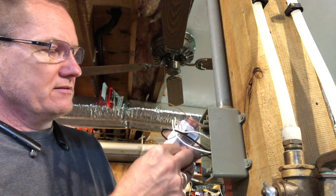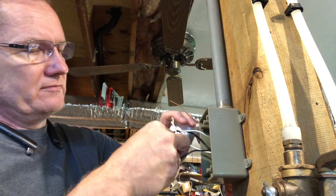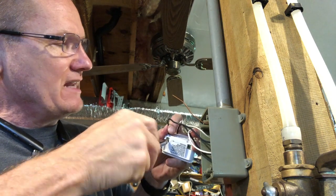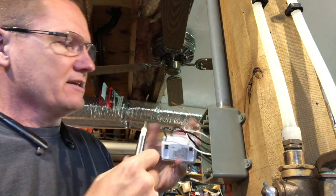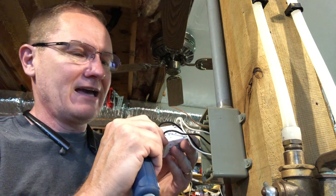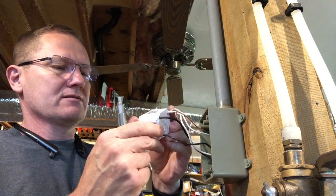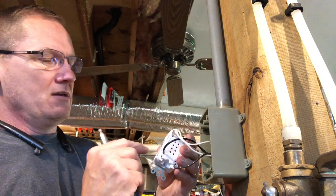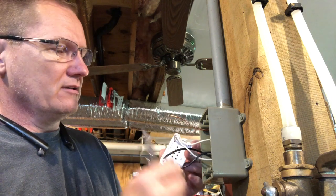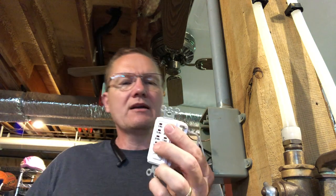You want to make sure there isn't much wire exposed on these ends. You can see there's a tiny bit of copper here — about an eighth of an inch — and that's about as much as you want. If there were a little more, I would be trimming and cutting it. So we've got the hot, the load, the neutral, and then we'll run that little pigtail for the ground on this side. Got to back the nut out first, and tighten that up — and that is secure.